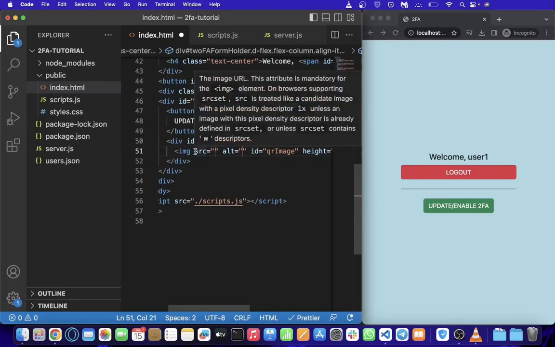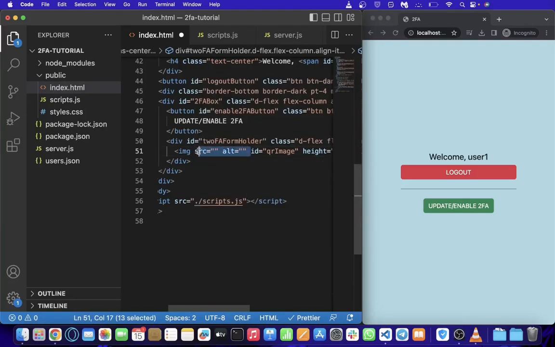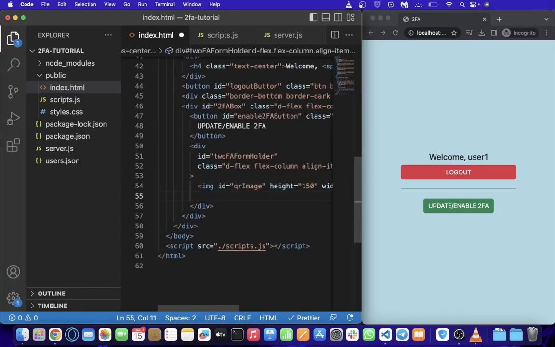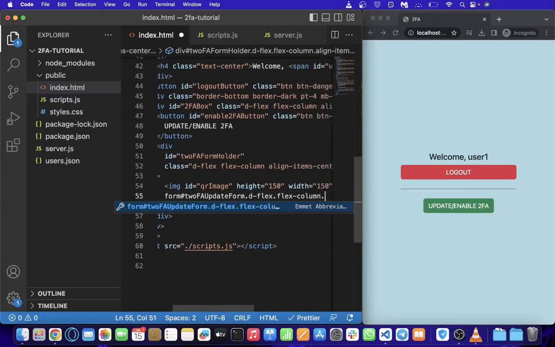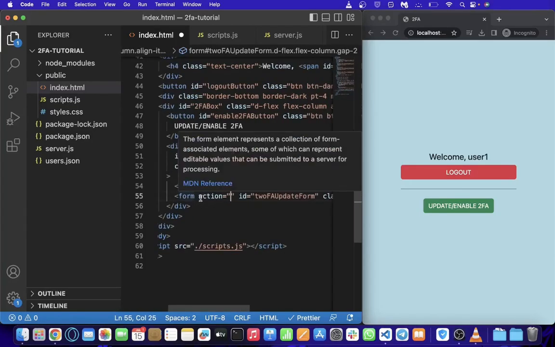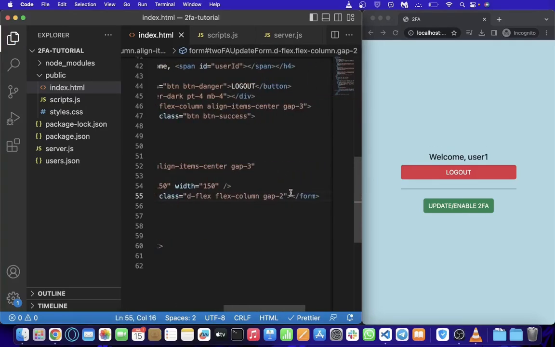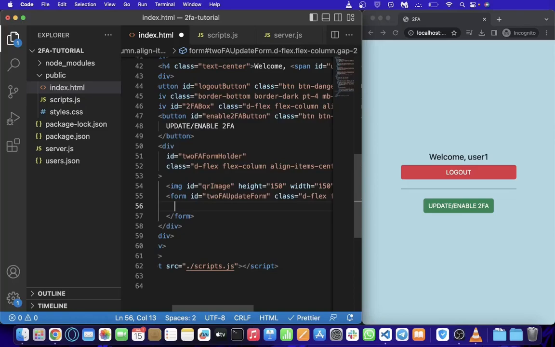I'm going to remove the src and alt attributes and then add the form with the ID 2FA update form. And it doesn't need the action attribute. In the form, we will have a text input for the code and the button to submit the form.